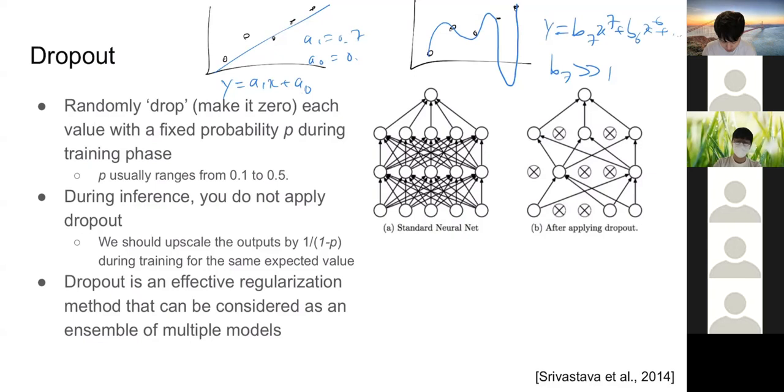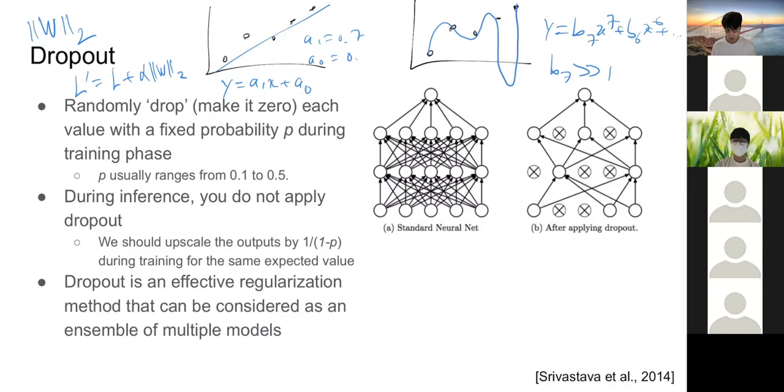That's why people thought the best way to control the model from overfitting is controlling the weight size. So people tried L2 regularization, where you try to minimize the value of the weights. If you concatenate all the weights into a vector W, you can compute its L2 norm and add it to your loss function. So the new L becomes L plus some scale times the norm of all the weights. Because we're minimizing the loss, we want to minimize this weight norm, so you'll prefer lower weights, right?